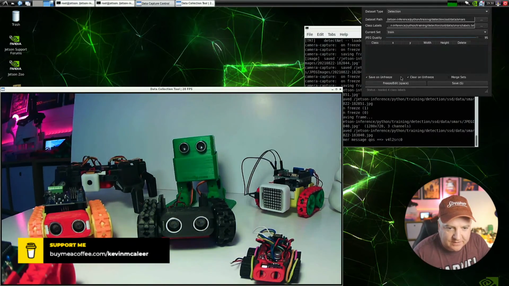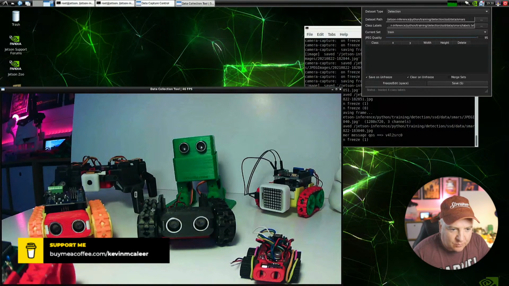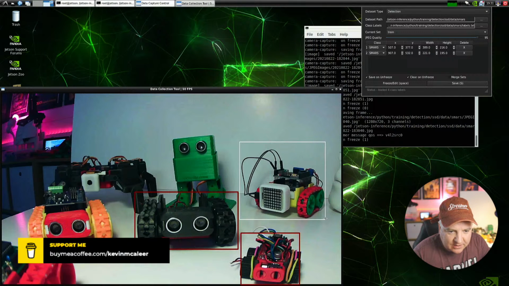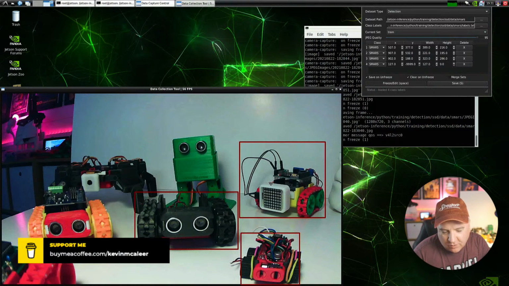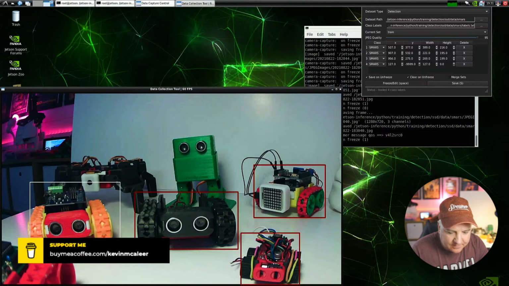So you go back, freeze the frame, and draw around each one of these yet again. It takes ages to do that, and you've got to make a decision as well. For example, should I include the wires? Are the wires what really makes up that particular robot, that object, or is it just that bit there? Because the wires are not something you might see on every single version. You see these other ones haven't got that, but we'll include that there.